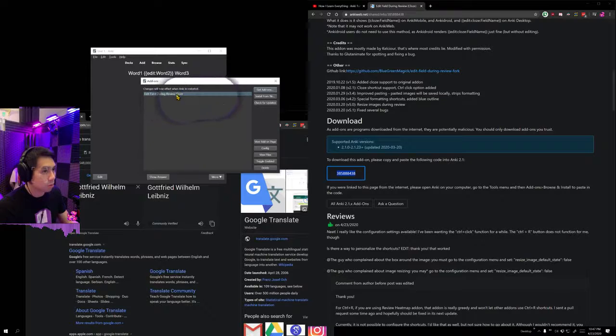Nice. Okay, so is there a reason why it's not working? It's because I haven't enabled it. Toggle enabled. Disabled. Oh, okay, so I want that. Changes will take effect when Anki is restarted.